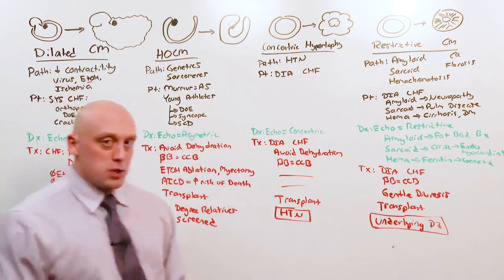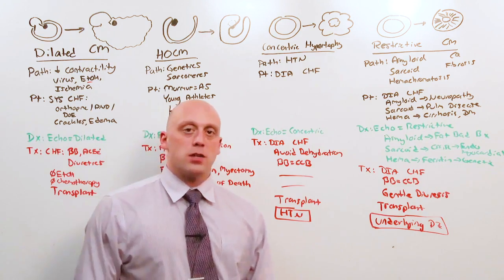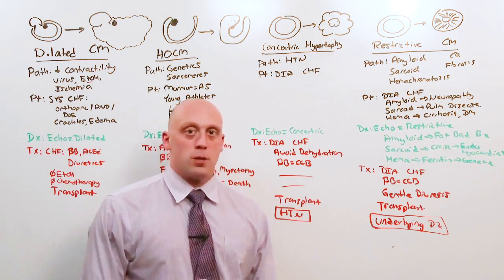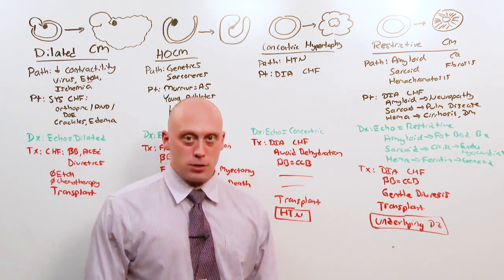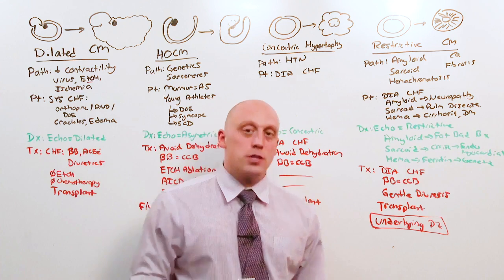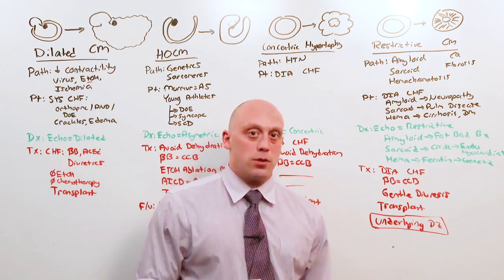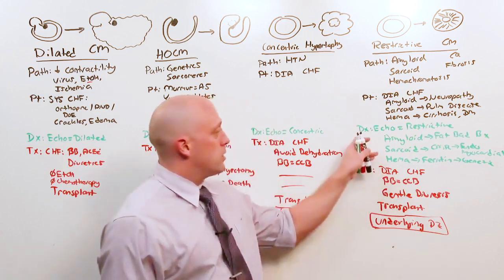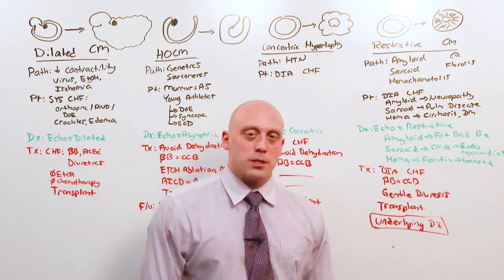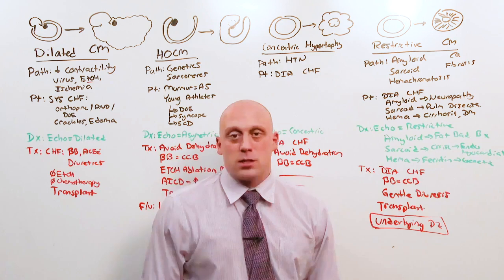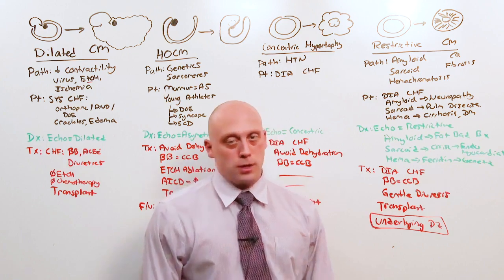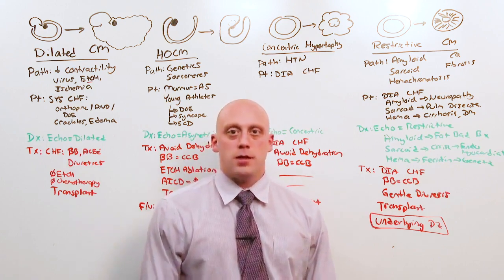Concentric hypertrophy is caused by hypertension. It is a common diastolic CHF. Avoid dehydration. Beta blocker equals calcium channel blocker. Control the hypertension. Restrictive cardiomyopathy: something gets in the way of the ventricle, literally infiltrates it, amyloid, sarcoid, hemochromatosis. Echo to diagnose it, then learn a little bit about each disease. Beta blocker equals calcium channel blocker for rate control because it is a diastolic CHF, and then gentle diuresis when they come in with volume overload. The goal being treat the underlying disease. That's cardiomyopathy.